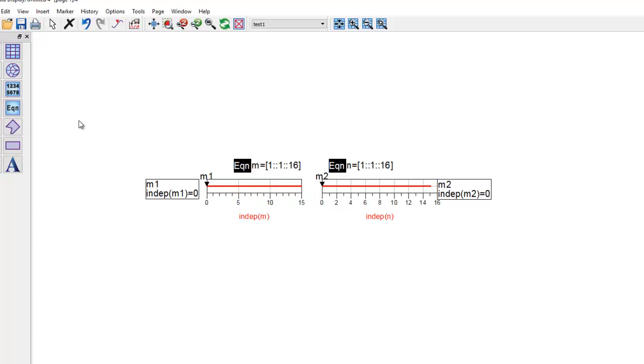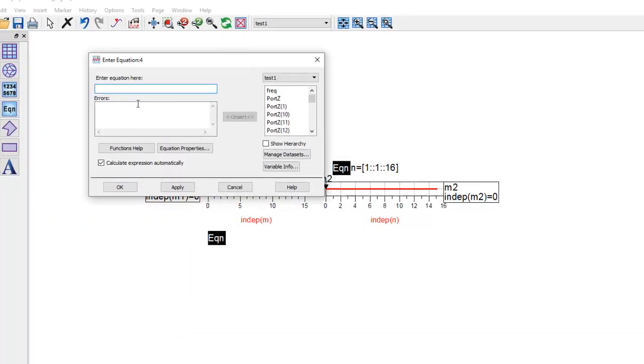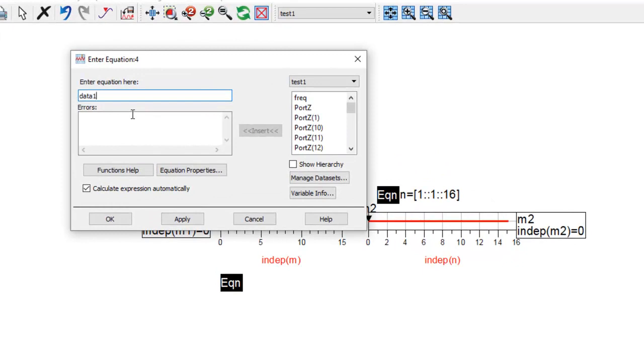So once we have these basic things in place, we'll go ahead and write a simple equation. And I would call my first data as data 1. And data 1 will come from my first data set. And right now, my first data set name is test1, and the other one is test2.